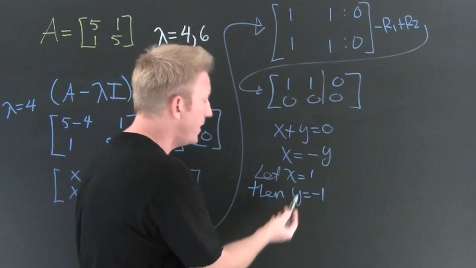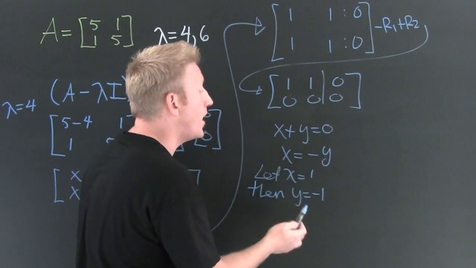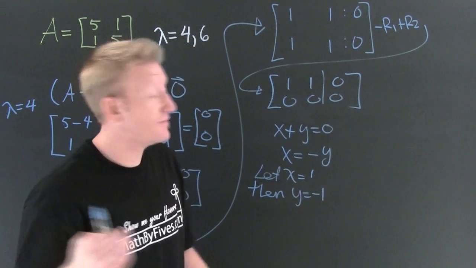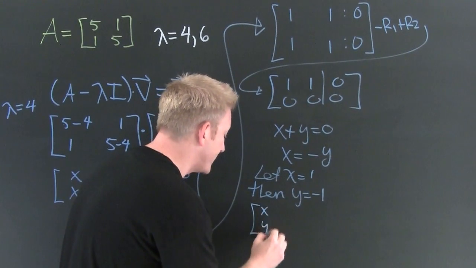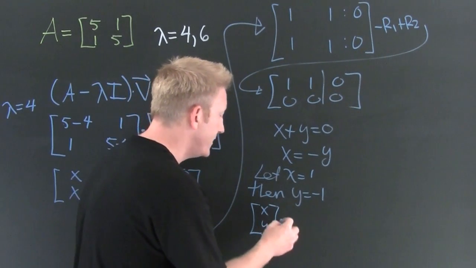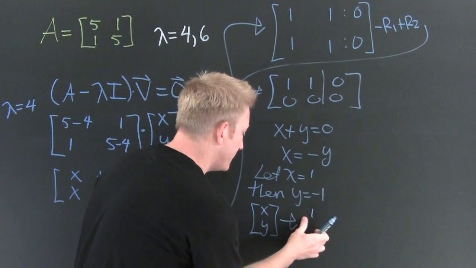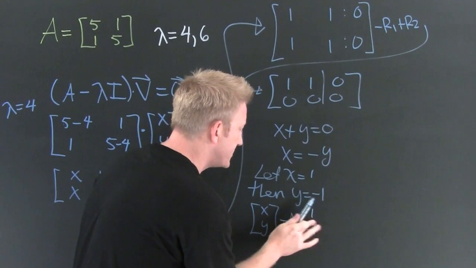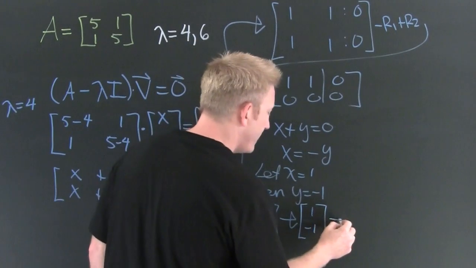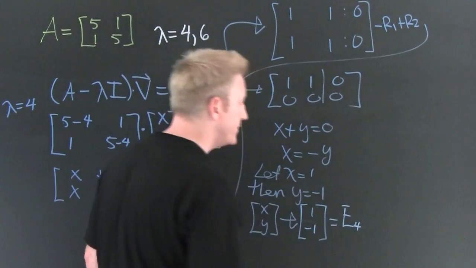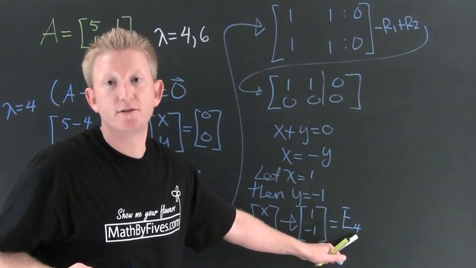Okay. With a little hindsight, I should have let y be 1 and then x would have been easier to evaluate, but this was fine. So then my vector, my eigenvector, the one I was trying to find x, y, that's going to be 1 and minus 1. And you found your first eigenvector. We'll just put this notation on it: e4 for eigenvector when lambda, your eigenvalue, was 4.